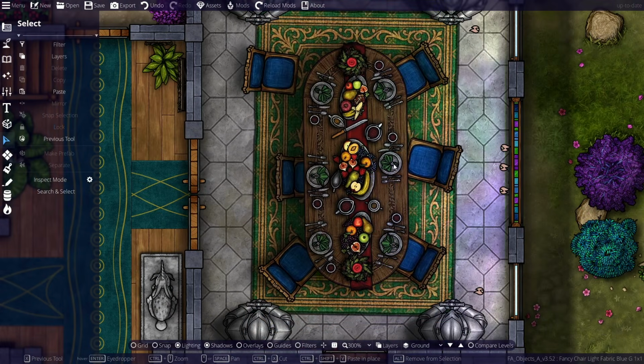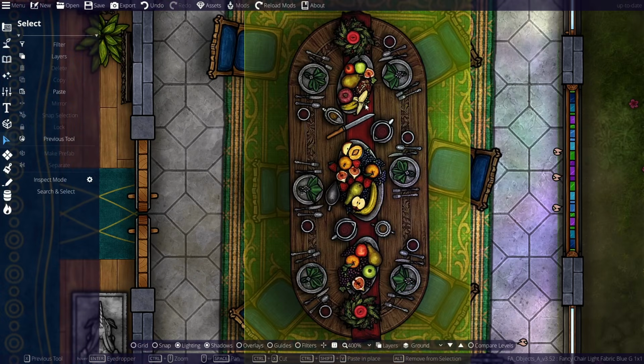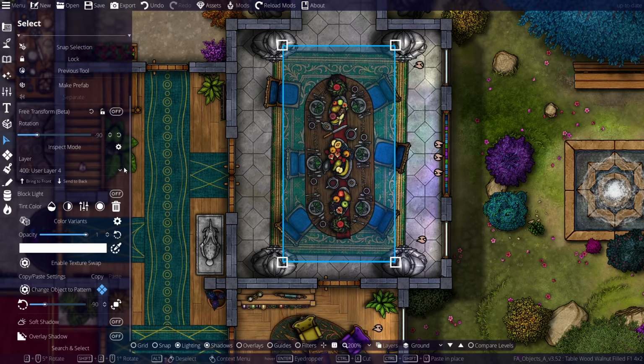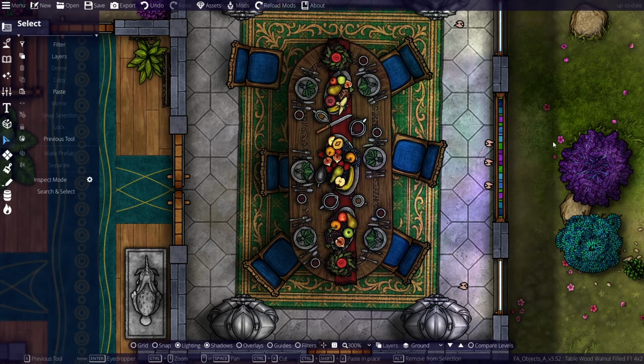The table in the center was a prefab from Forgotten Adventures, so everything was already there on the table. It's not several assets, it's just one. So that was a bit trickier because making the shadows for something that already has assets baked in is pretty difficult, but it can be done. So first I tried to make the shadow under the table. As for the other assets in the room, the shadow is cast on the left of the table.